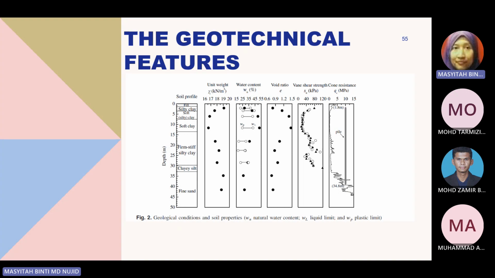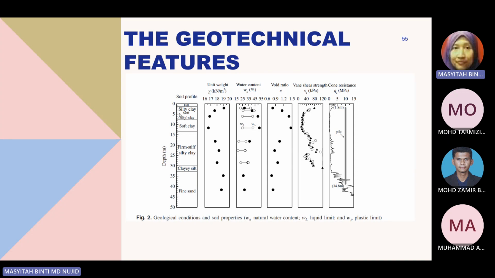Okay, for the vane shear strength, you can see that the strength has very different values at 0 meter, and then it gets lower going in depth at 15, and increases at 25 and 30, and slowly decreases at the 27 meter, and then it increases. So the variations of the vane shear strength of the soil show the inconsistency of the strength values. Generally, we assume that the strength of the soil increases linearly with depth.